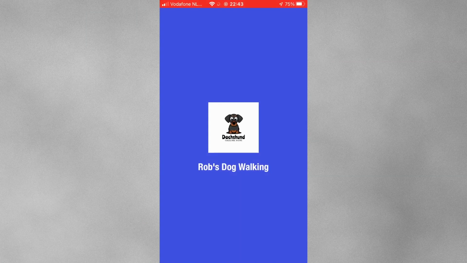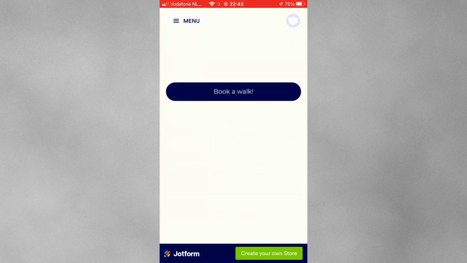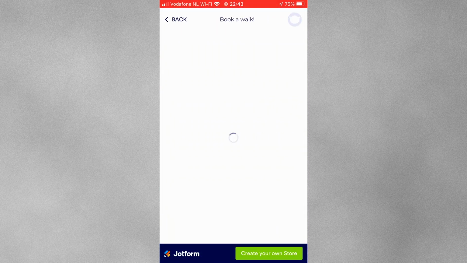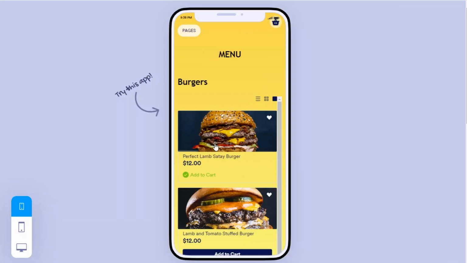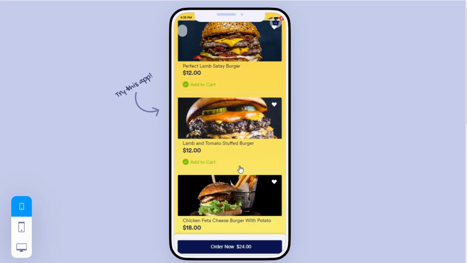We will make a free mobile app for your business. Your customers can just tap on the icon on their home screen and it opens the app. Inside you can schedule an appointment, make an offer request, or just find your business's contact details. You could even sell products or services directly in this app. And there are many more features that you could add to the app.